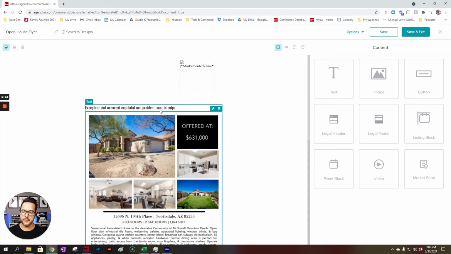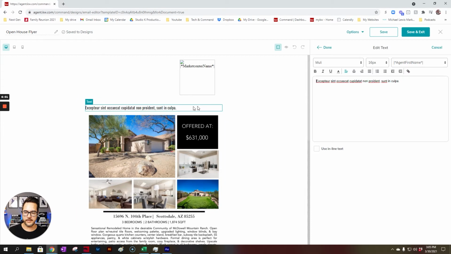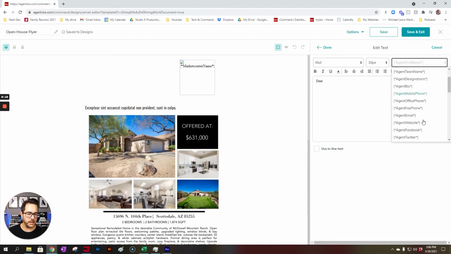Now, the reason I left this text here is because I want to show you a little trick of how to get your client's name in there. So if you click on the little pencil, that's how you edit this. So now I'm going to delete what's there, and I'm going to say whatever greeting you want, dear or hi or whatever you want to do. Put that, and then we're going to use one of these merge fields here, which is going to pull your client's name over.